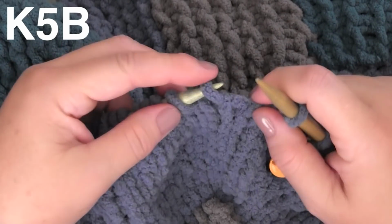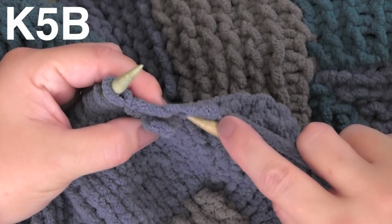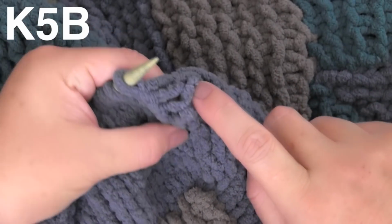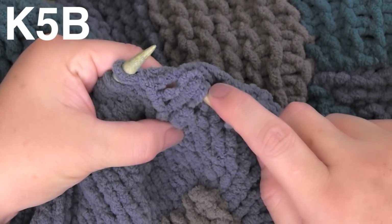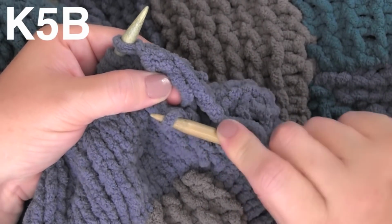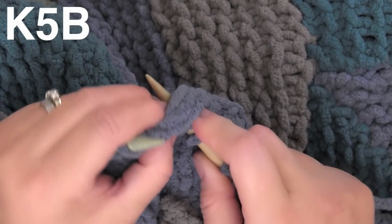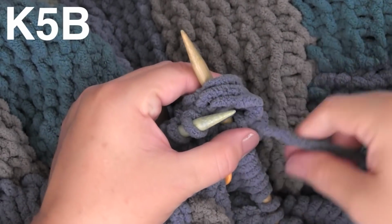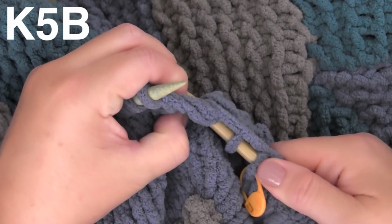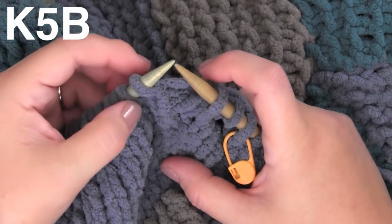So we take this stitch off of our needle, bloop, and then right there, those little yarn ladders, we're going to go ahead and drop those stitches intentionally. So 1, 2, 3, 4, and 5 stitches dropped. So you have those 5 yarn ladders, and then go ahead and pick up that stitch right there with your right needle. And underneath all of those yarn ladders, put the point of your needle into the back, and then you'll take your working yarn and put it around your needle to go ahead and knit that stitch, that 5th stitch down there, all the way through. And all those yarn ladders are right behind it.